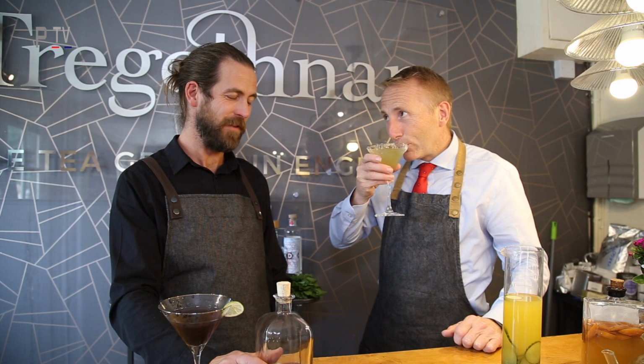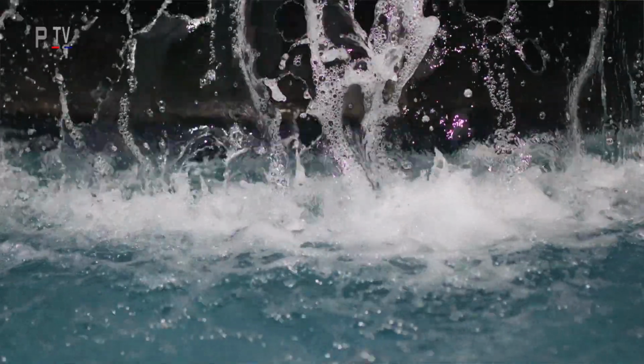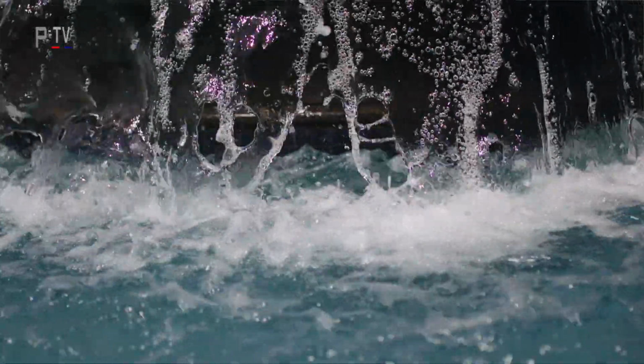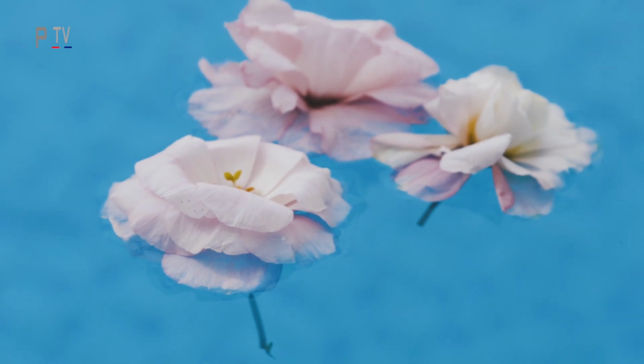Having spent a few years now working with you here at Tregothnan, the application beyond the teacup and the teapot, but into compostable baths, where you draw a bath and it's nice and hot, and you're putting in some of these botanicals which we know taste great, they smell great, but the beneficial properties of all of the ingredients that you use can be absorbed straight into your skin. And I think there's an entire body care, health sort of sector.